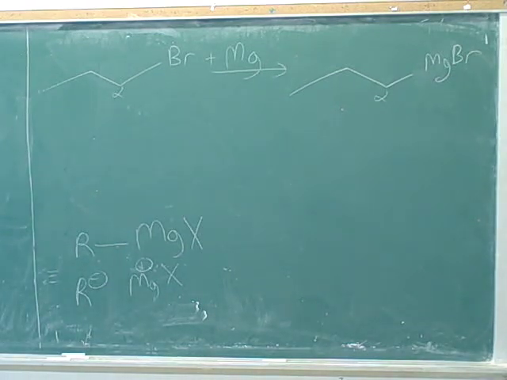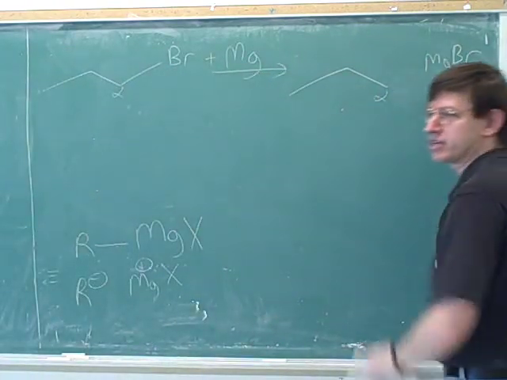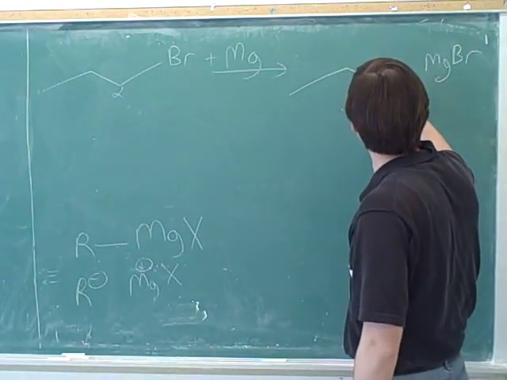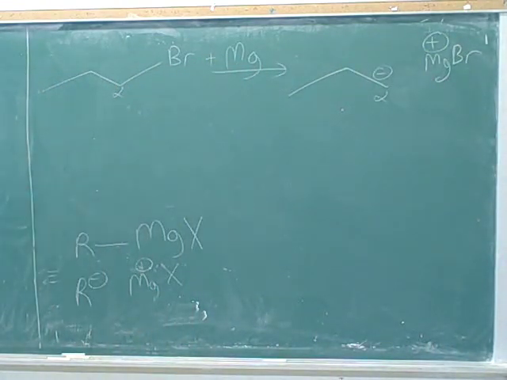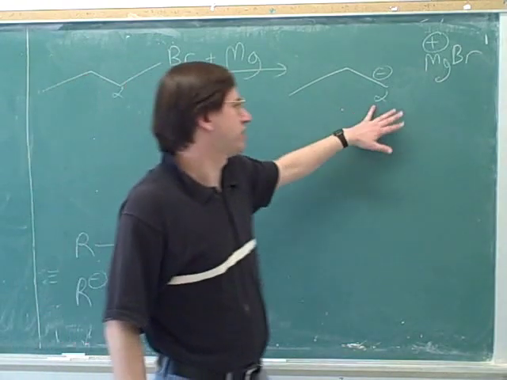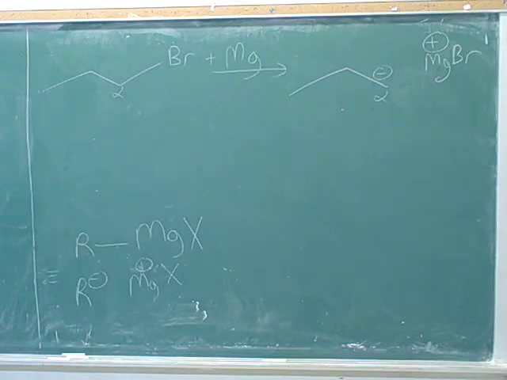All you have to do, first step, just erase the covalent bond. So I'm going to erase the covalent bond. And then I'll put the negative charge on the alpha carbon and the positive charge on the magnesium. So what do you do when you see this reaction? First, insert the magnesium between the alpha carbon and the bromine. Then erase the covalent bond and put a negative charge on the alpha carbon and a positive charge on the magnesium. And that's how you make the Grignard reagent.